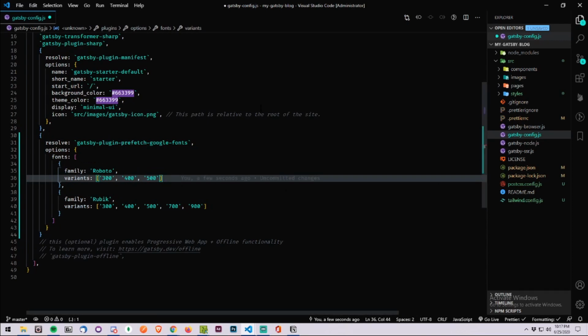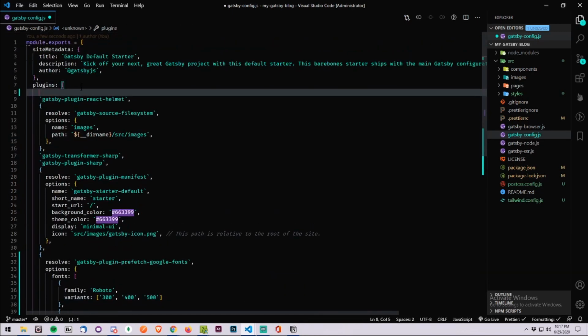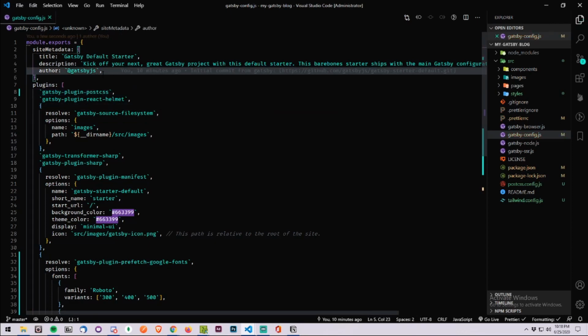What else do we bring in? Oh, we also have to add in at the very top. We'll do this one because there's not a lot to it. So let's add the Post Css. So Gatsby plugin Post Css. So it picks up on it. While we're in here, let's say author. I'll put my name here.